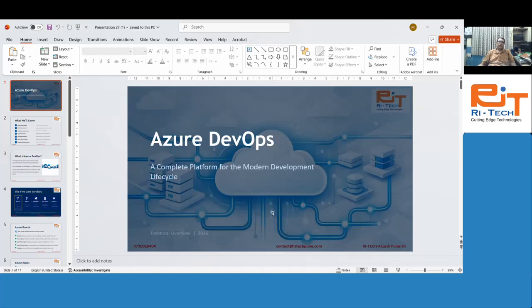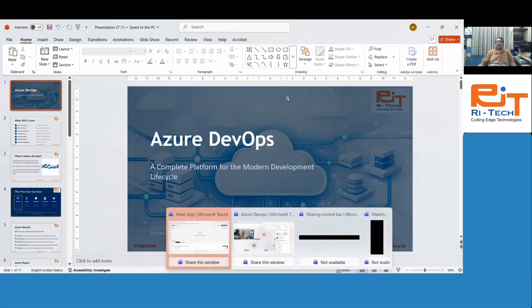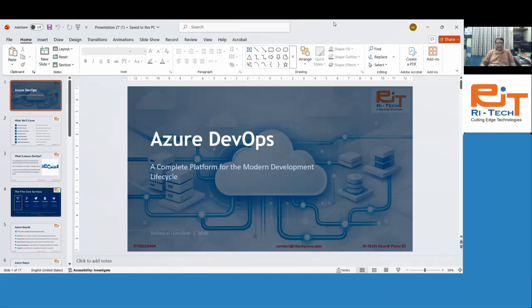Now, before going to the next session, I want to ask you a small question. How many of you know Git and GitHub and are familiar with the Git commands and access from GitHub? So if you know, just type yes in the chat box. If you don't know, just type no so that I can decide what to cover next. So first cover GitHub, or we can directly go for Azure DevOps.